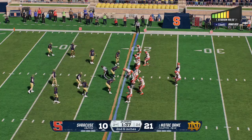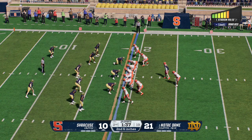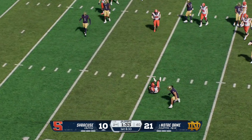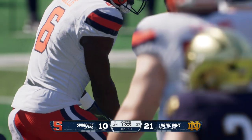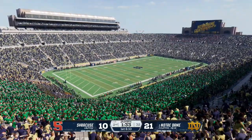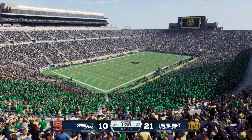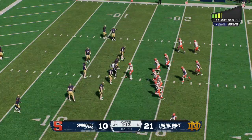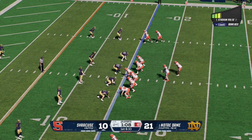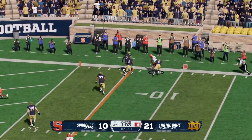The Orange could go for it all right here on 2nd and inches. Back to pass. Caught over the middle. It's Willis. He hauled that one in and got it down to the 15-yard line. And that is why you call it a safety valve. You avoid the quarterback getting hit, and you also release the pressure that's being applied on the offense. Defense is going to have to think about this in the future because you live and die by the blitz. It's great to try and get extra bodies getting after the quarterback, but then you risk running backs leaking out of the backfield and hurting you in the passing game.